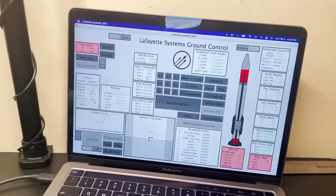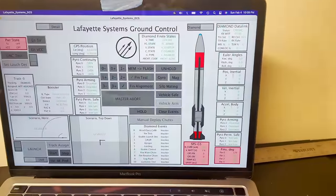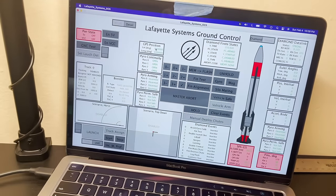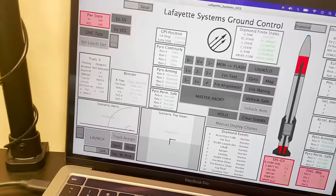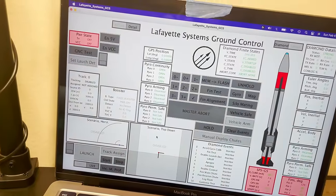This is written in Processing, which is basically just Java. And I have a bunch of different data boxes here that list the rocket's position, velocity, and stuff like that. And then I have more detail here about its GPS position, which is incorrect intentionally. And then also the pyro channels, and then other things where we can give it waypoints to fly to.